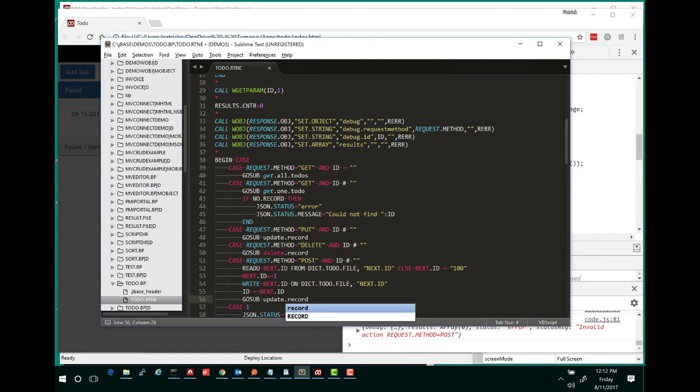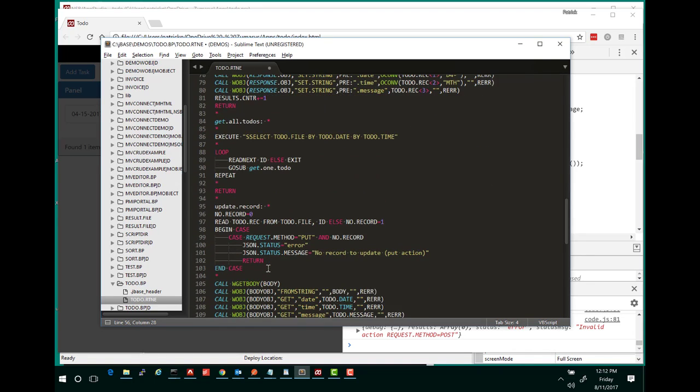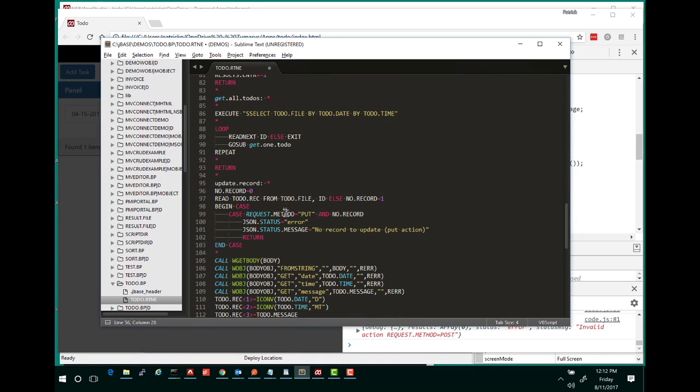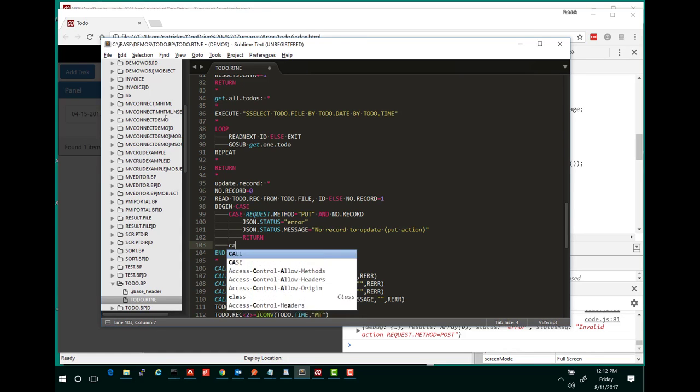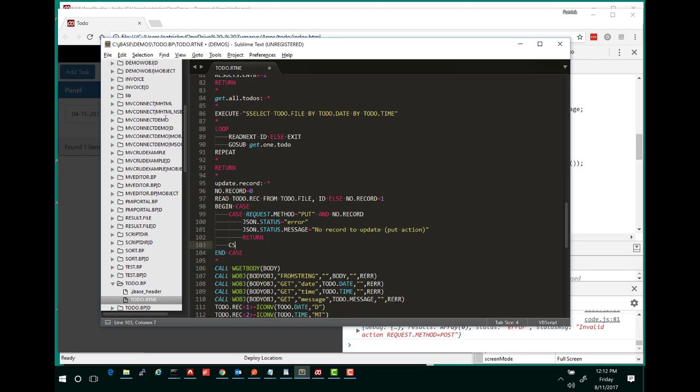update record. So we'll call the same program. But what we're going to do is go into that program now and do our second case group, because in true REST, if you've done a put, it shouldn't exist.